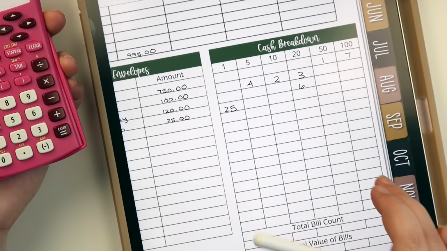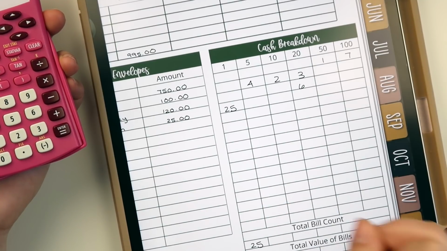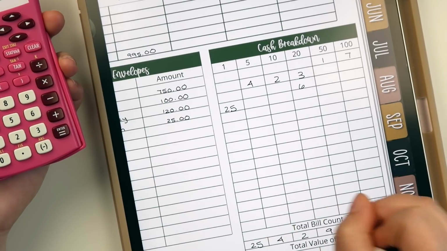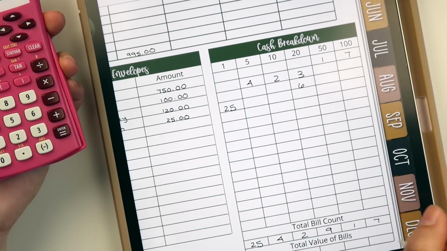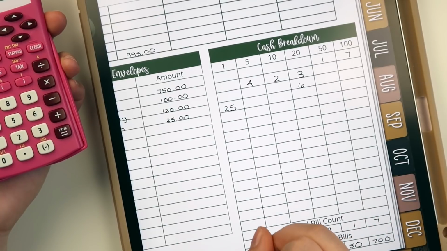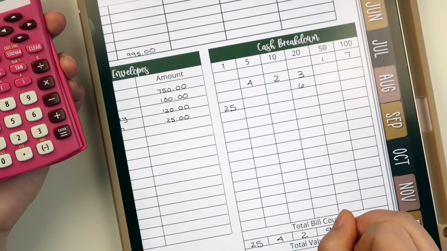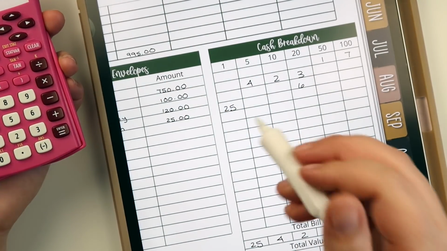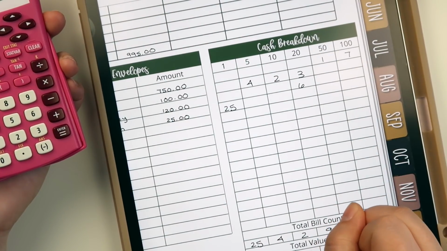So then you can put down here what the total bill count is. So 25 1s, 4 5s, 2 10s, 9 20s, 1 50, and 7 100s, and you can double check your math. So there's 50, 25, that's 20, that's 20, oh whoops, not 60, that is 180, 20 times 9.